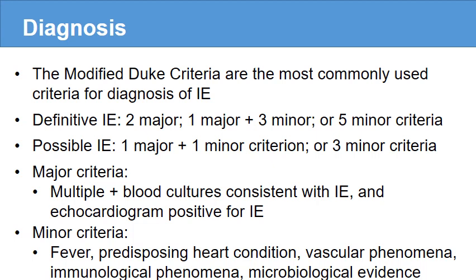And the minor criteria involve things such as fever, heart conditions, having vascular issues, immunological problems, some of which are kind of specific to infective endocarditis, such as Roth spots, which are retinal hemorrhages, or Osler nodes, which are lesions on the hands and feet, things like that. And lastly, if you culture organisms that are not consistent with what you'd expect for infective endocarditis, that would be considered a minor criterion. The combination of these major and minor criteria are used to ascertain the likeliness of a definitive or a possible infective endocarditis, and then the appropriate treatment modality will follow based on that diagnosis.